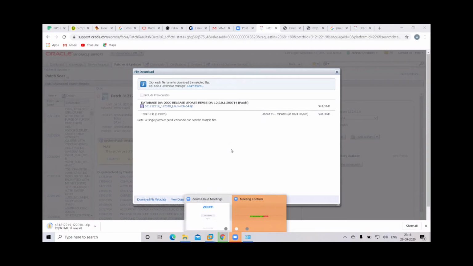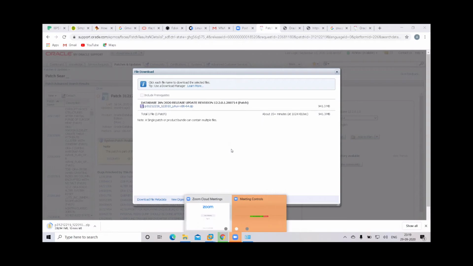And you always need to go through the readme file, even in real time, even those who are experienced, because sometimes the patch process may differ. So make sure you are following the readme process.